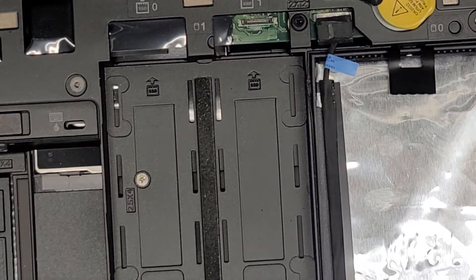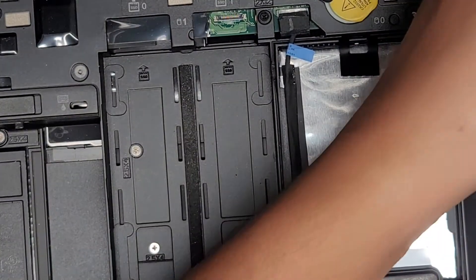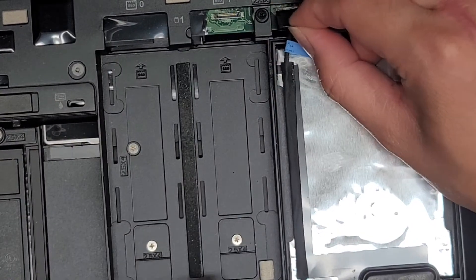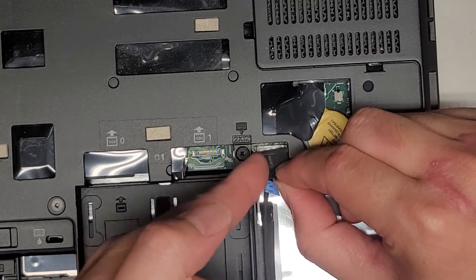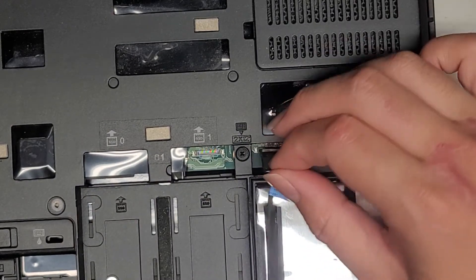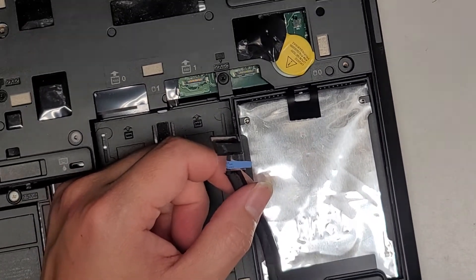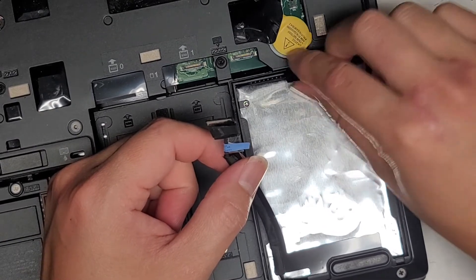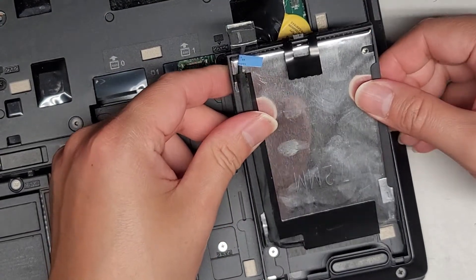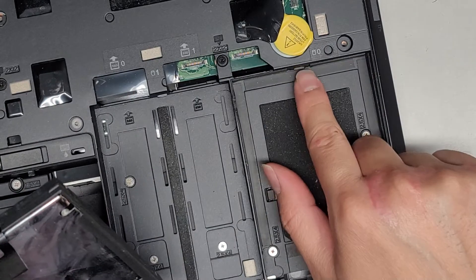They have 32GB of RAM and just a spinning hard drive here. This hard drive is somewhat of a pain to remove. This connector — you have to pull it straight up, but this is not a good design; when you pull on it, it's going to rip the cables. So I have to get my fingernail in there and use that to prop this up. Once you've done that, there's this little piece here — you pull it down this way as you lift up, and then you can pull the hard drive out. You can see this little notch here, which is why you have to pull this down to release it from the slot.